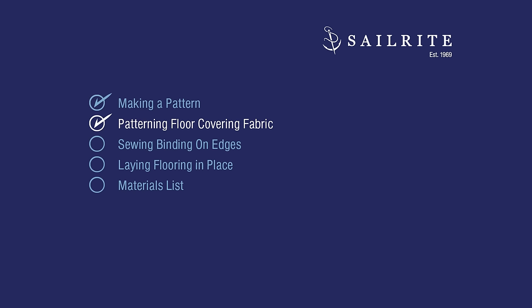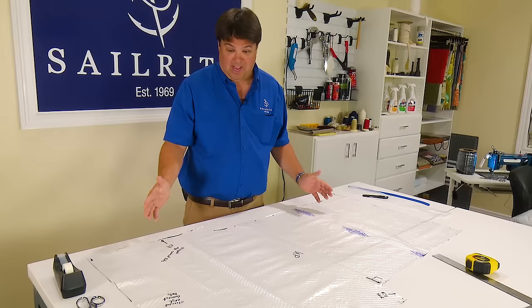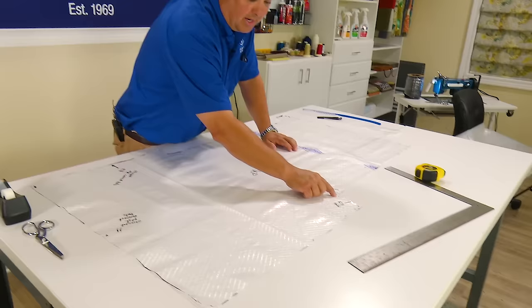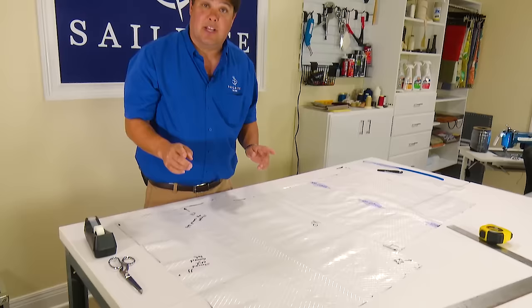Now we'll use that pattern to cut our flooring. We have our pattern and we're back to our work area. This is the pattern for the galley floor — a fairly good sized boat, doesn't look like a very big galley, but this is all we have. We'll be taking this pattern and transferring it to our woven marine flooring to create a nice mat for the galley floor. Since the space is somewhat confined, you ultimately don't cut things perfectly. I've written 'fill void' here and noted that I want a 90-degree cut. The better your pattern is, the better the finished job is going to be.